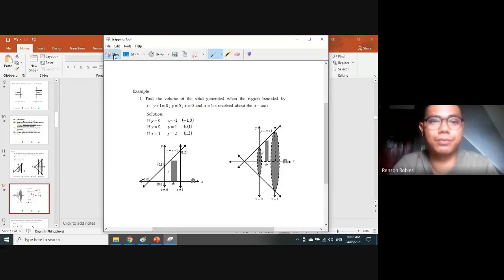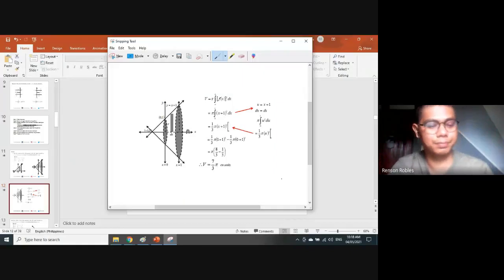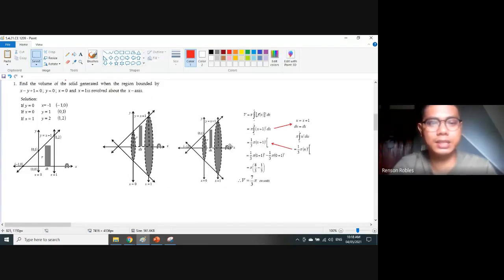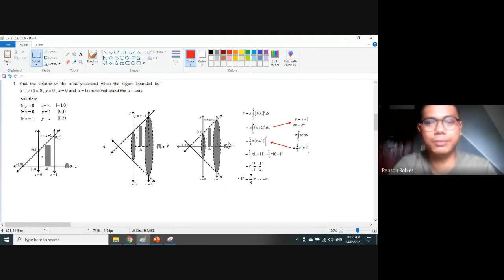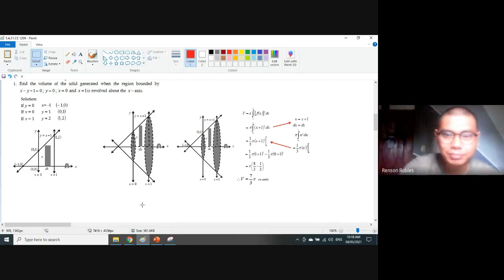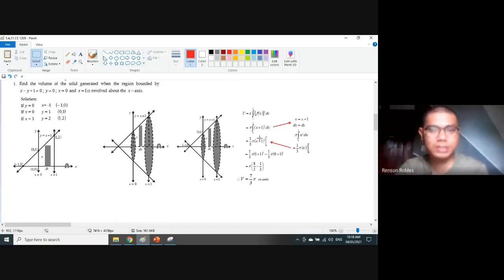What method are we going to use when you see the figure? Cylindrical disc po. Why is it again cylindrical disc? Can I hear someone? The rectangular element po is perpendicular to the axis of revolution. And the element is touching the axis of revolution. That's it. Good. Okay. So we have already computed it, and then let's go on to the centroid.